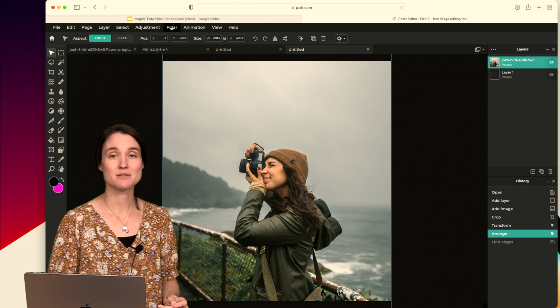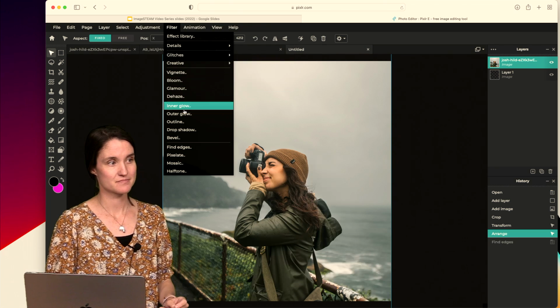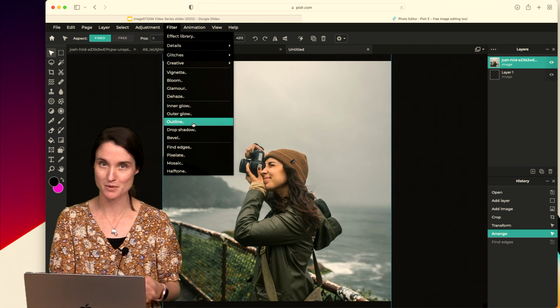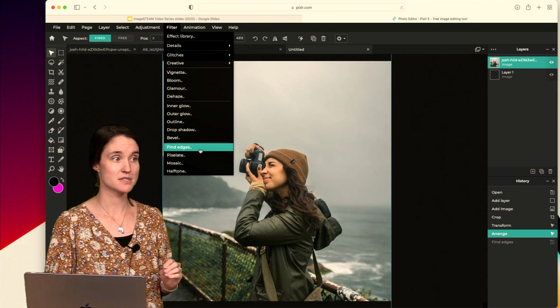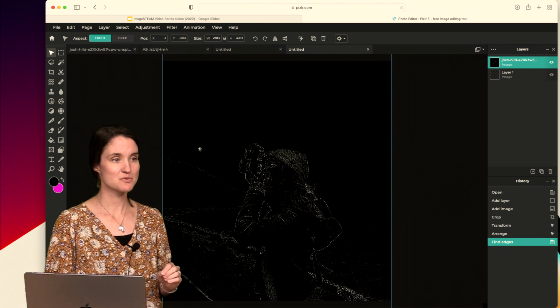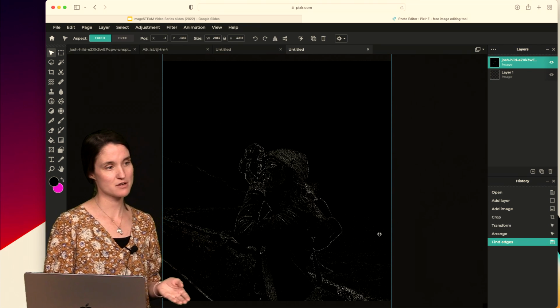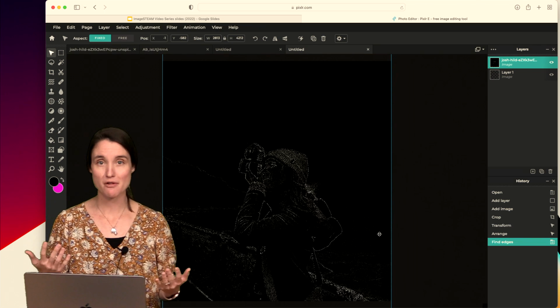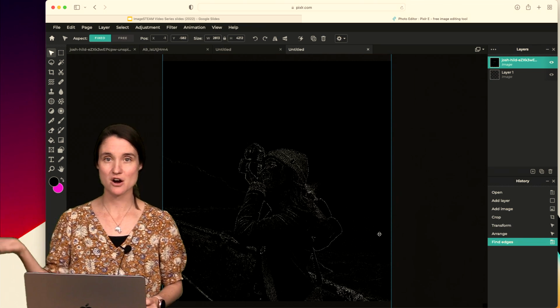If you want to see what the computer is seeing, sort of, you can run a filter. This is in Pixlr, by the way, pixlr.com. And under the filter menu, there's something called Find Edges. And this runs a Sobel filter. And you can see where the computer has done some math on the pixels to find out, is there a large difference?